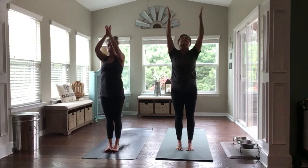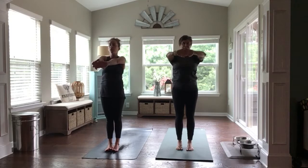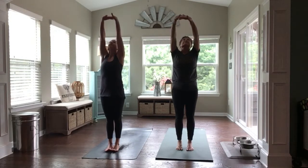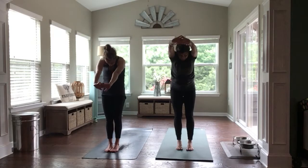Exhale, hands to heart center. Interlace your hands here. With an inhale, press your palms forward. Open up. With an exhale, round your back body. Tuck your chin towards your chest. Hands down.